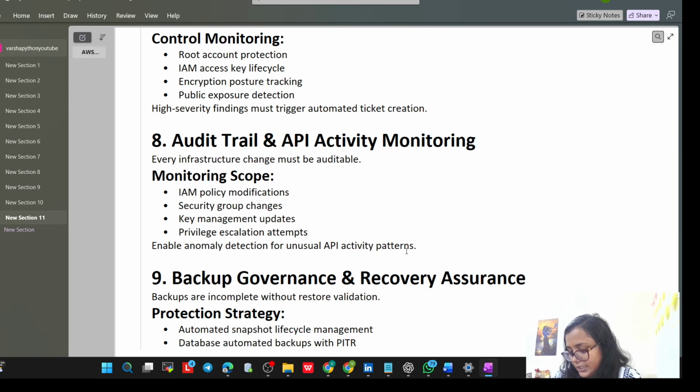So in this we can understand, like CloudTrail showed a security group rule modified at 2 AM. CloudTrail is actually used to track the API activity, so that we can understand who did whatever activity, if you don't know what CloudTrail is. So CloudTrail showed a security group rule modified at 2 AM. An investigation revealed it was done using a personal IAM user, so we enforced IAM role based access and restricted console access. So in this way we can do it.